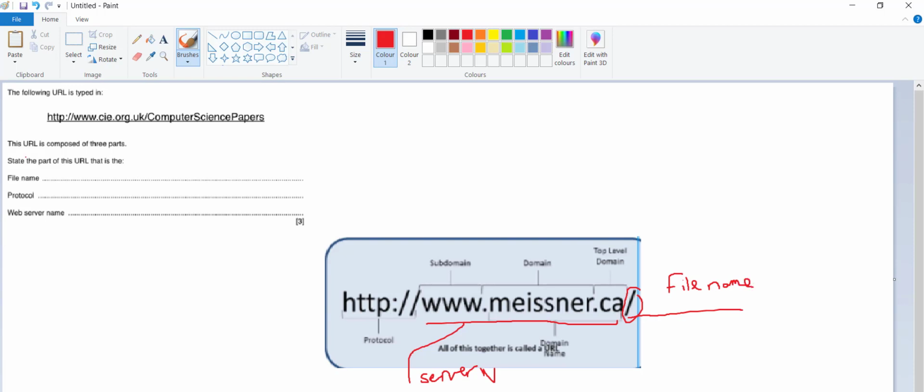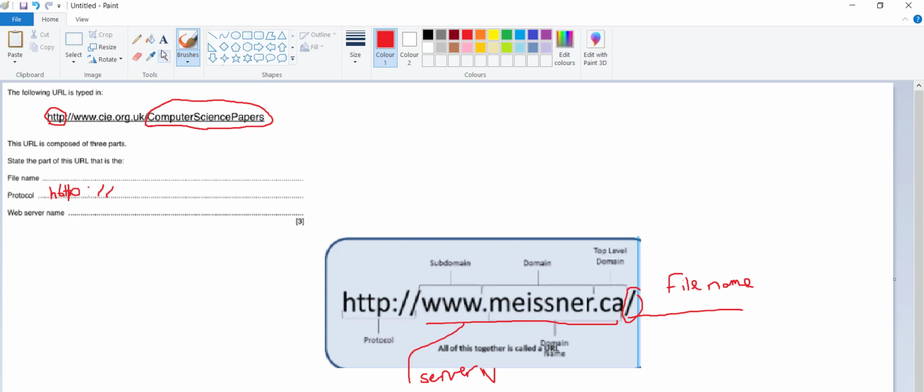So if we look at the question, HTTP is always going to be the protocol, always. So HTTP, oops, easy, with a dot slash slash. In future, if you haven't got dot slash slash, I give you the mark. Next time, I won't. The file name is anything after the slash, so it's this.